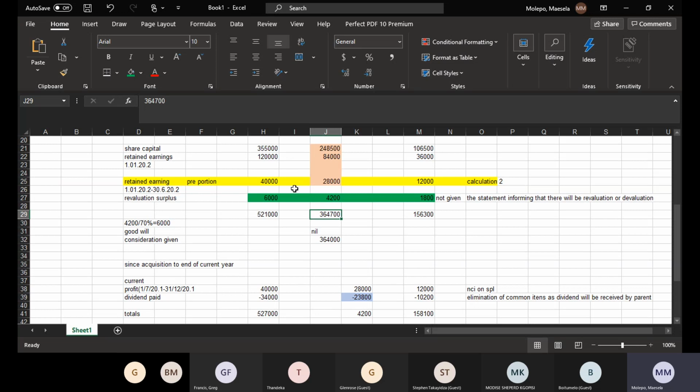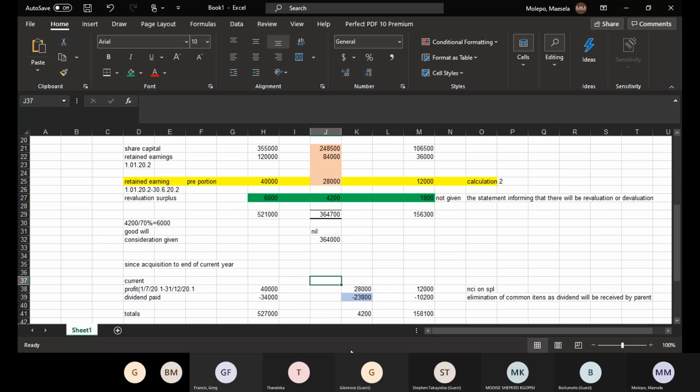Okay, another question. Please note, this can come with any other question. It's not because we are only dealing with consolidations that happened during the current year. Even if the consolidation happened at the beginning of the year or in prior years, we can have this situation whereby they tell us that our fair value of the asset must be equal to the consideration given. But we found out that when we are calculating our assets, they were not equal to the consideration. So somewhere, somehow, the land or the building needs to be revalued. Then after, we have our goodwill or no goodwill. So you must not say that exercise only applies to a situation where the acquisition was made during the year and the financial year is in the same year.